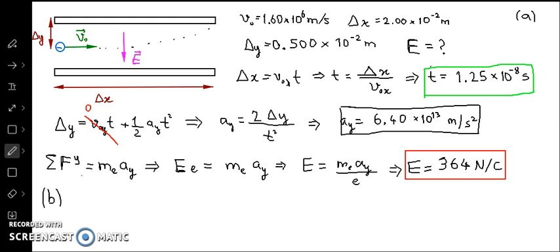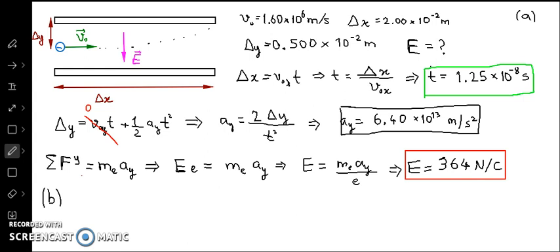How about the electric force? The electric force is going to be the same in terms of magnitude. Why? Because it's the same electric field, and magnitude-wise, it's the same charge. Electron and proton both have the elementary charge. One difference is that the force acting on the proton will be pointing down because it points in the same direction as the electric field. So the proton will also follow a parabolic path. This one is going to be curved downward.